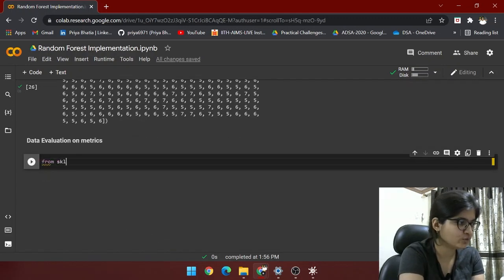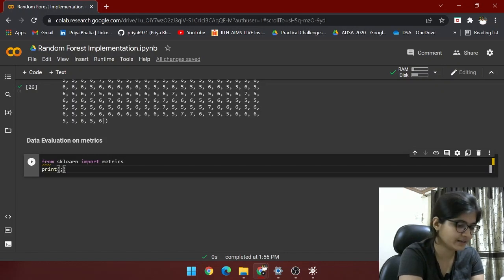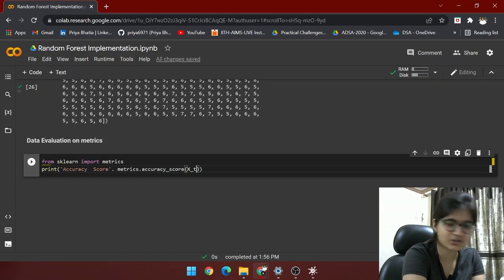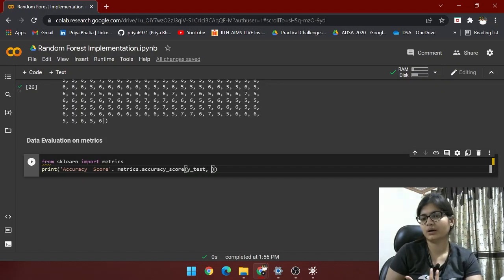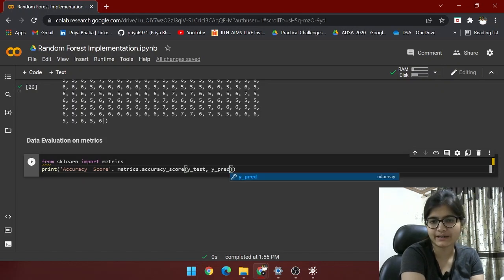For that you have to import from sklearn something called metrics. Once you are able to import, you can print the accuracy score that you are getting. That will be calculated by metrics.accuracy_score, and inside that you can mention Y test, sorry, which is the actual output, and Y pred, which is the predicted output that we are getting.